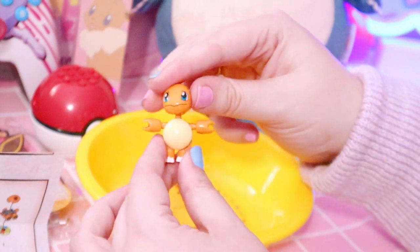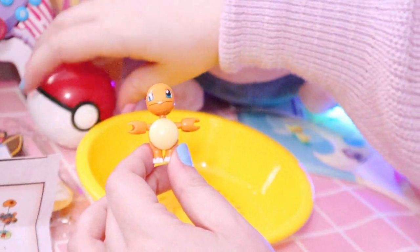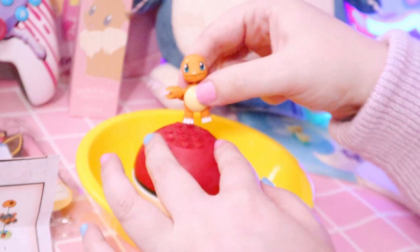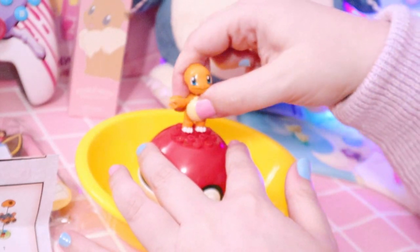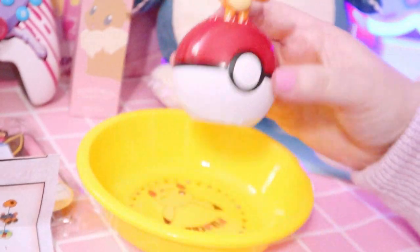But yeah, here's everything that I got in the subscription box. I am obsessed. My favorite thing probably has to be between the lotion, the Eevee keychain, or the Snorlax. So probably the lotion or the Snorlax. 10 out of 10. I'm obsessed.